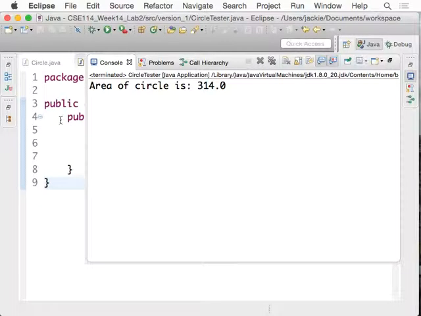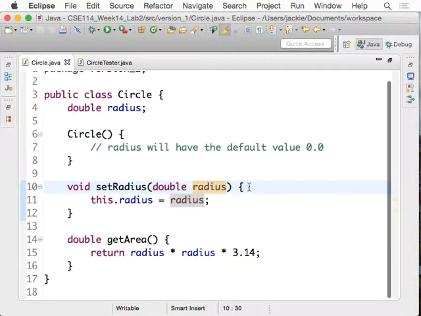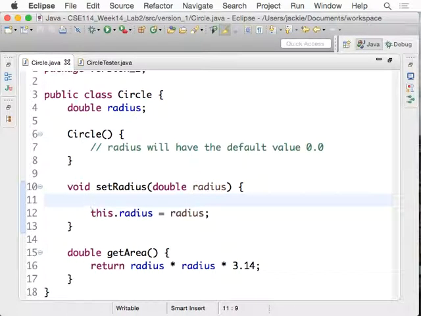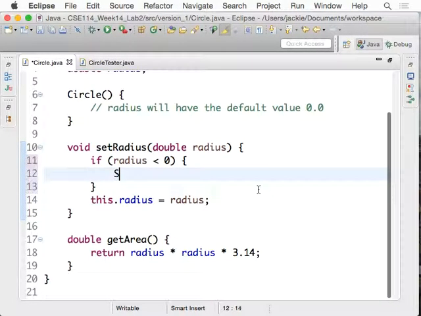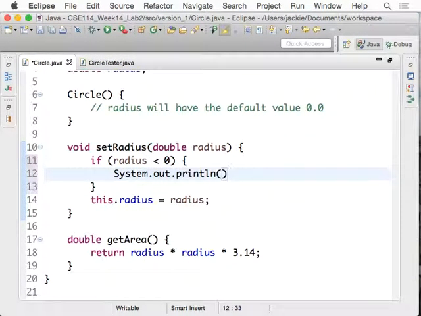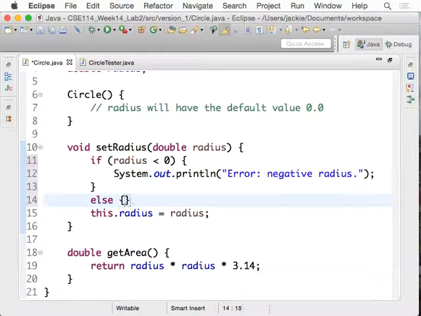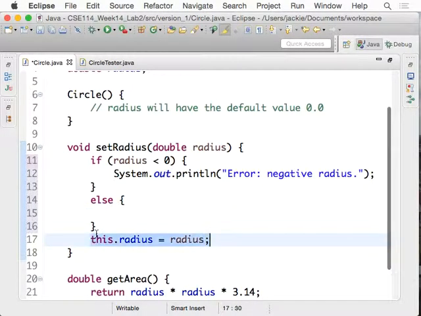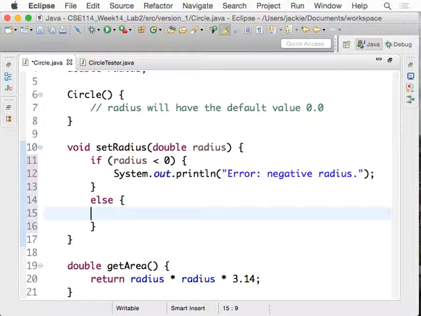at least. So let's change back our circle here. So the best we could do without exception was to print out something to the console, right? So let's do that. We say if the radius happens to be negative, in this case, we're going to system.out print something to the console. You can say error negative radius. Okay. Otherwise, we will set the radius accordingly. Okay, it's if then else. It's a typical use of if then else. This will improve the matter a little bit. Let's see how, but it's still not perfect.